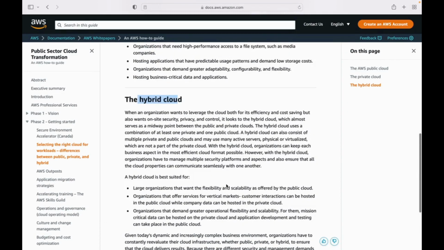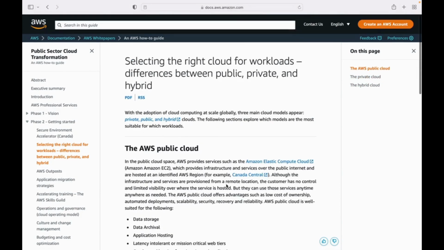Nowadays, big companies like Netflix are utilizing multiple clouds. They have deployed some of their servers on-prem, and they have deployed a big portion of their architecture on the cloud, like AWS cloud, OpenShift, and so on. So Netflix is taking advantage of hybrid cloud. These are the three cloud models available today.